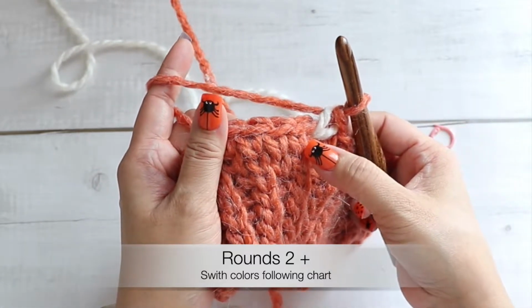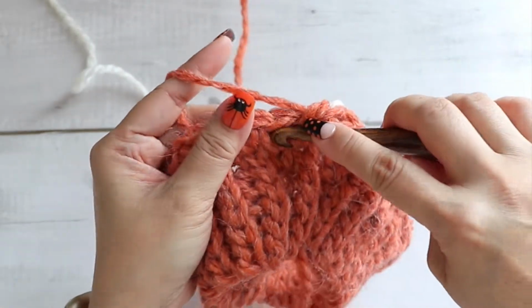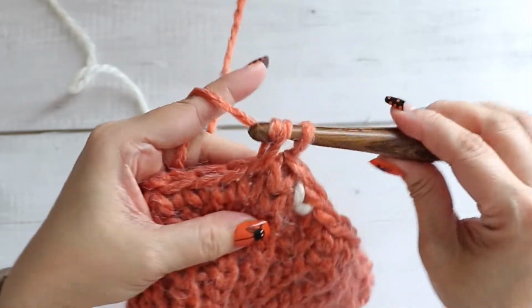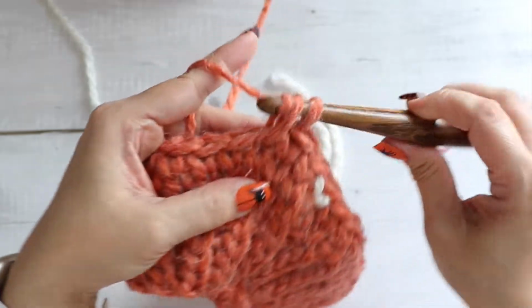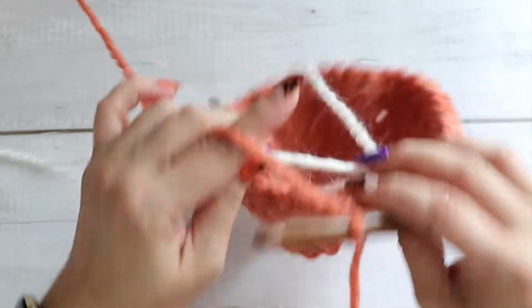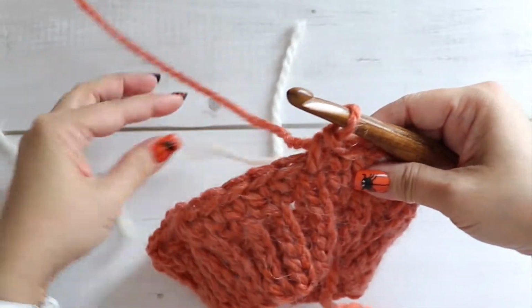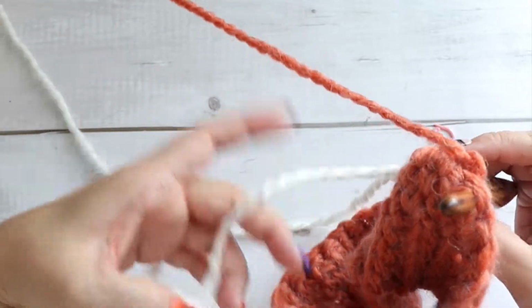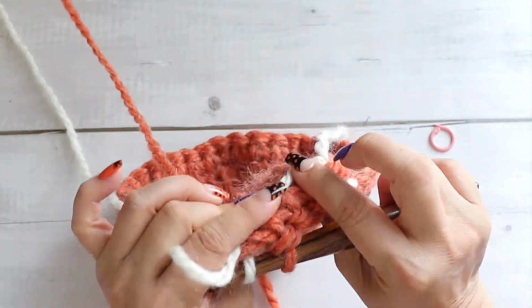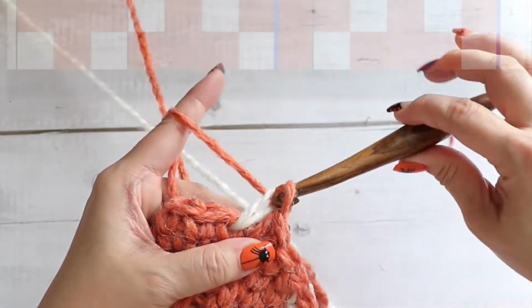So in the next 3 stitches, I'm going to work the main color. 1, 2, 3. Fourth stitch is going to be contrasting. So far it's just been hanging out here. Grab this, don't pull on it too tight because you don't want to tighten that strand there. Make sure that's loose. Oops. Complete with main color.